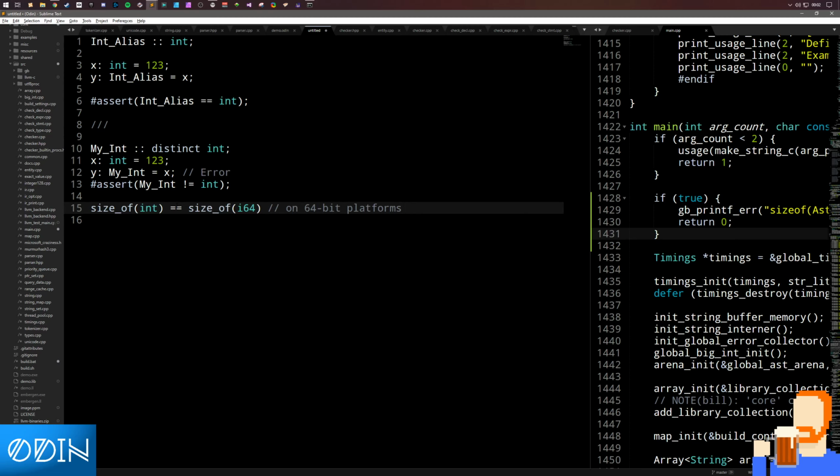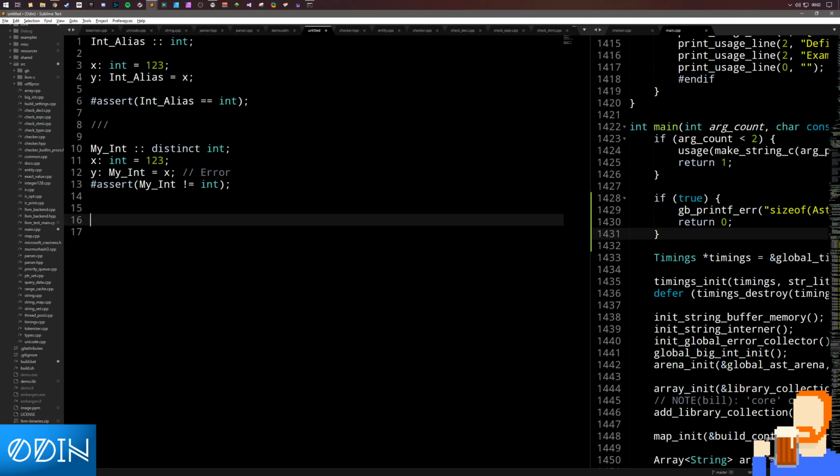Is that clear? This may sound like you need to do loads of casts everywhere in Odin. And the answer is you don't, because of how the type system works. And that's the pure magic of how it works. It is the constant exact value system that I came up with, which is partially borrowed from Go, to be honest with you. There's loads of things in Odin that I nicked, because it was just a very good way of doing things.